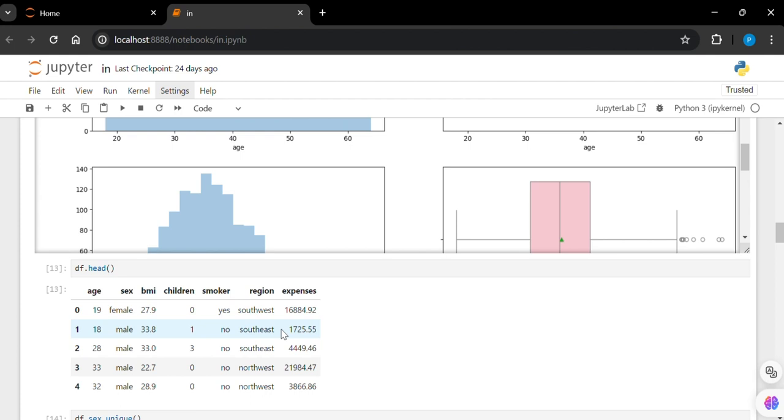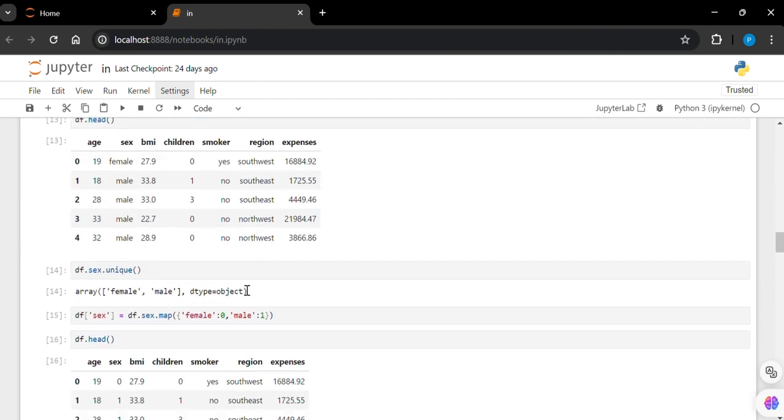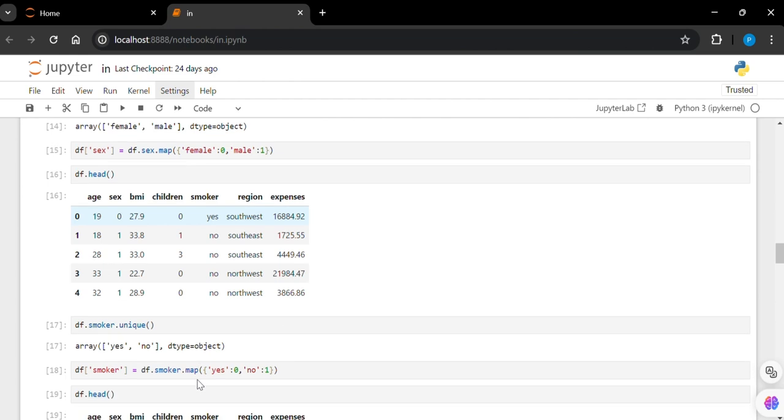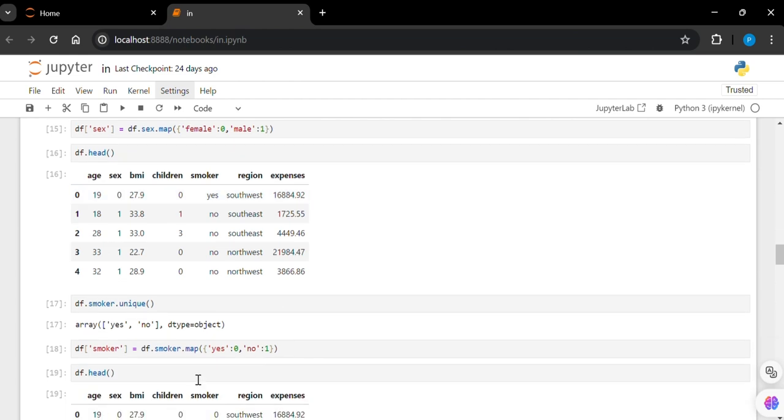After that, there is df.sex.unique. This displays the unique values, and df.sex is one column in the data set. df.sex.map female 0 and male 1. So this is transforming values from categorical form into numerical form. After that, there is df.smoker.unique.